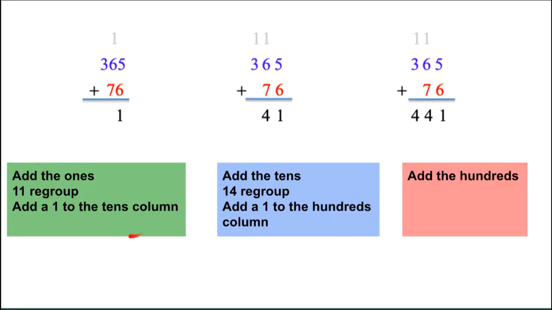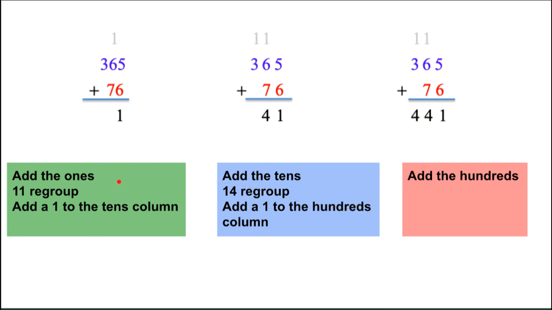So once again, I'm trying to break it down so that we can do it paper and pencil and not have to think about those discs. We're going to add the ones. It became 11. We kept the 1 in the units column and regrouped, putting a 1 in the tens column. We added the tens column. 7 and 6 is 13, 14. 14 tens. We're going to keep the 4 tens and exchange for 100 and put the 100 in the hundreds column. And then we're going to add the hundreds.